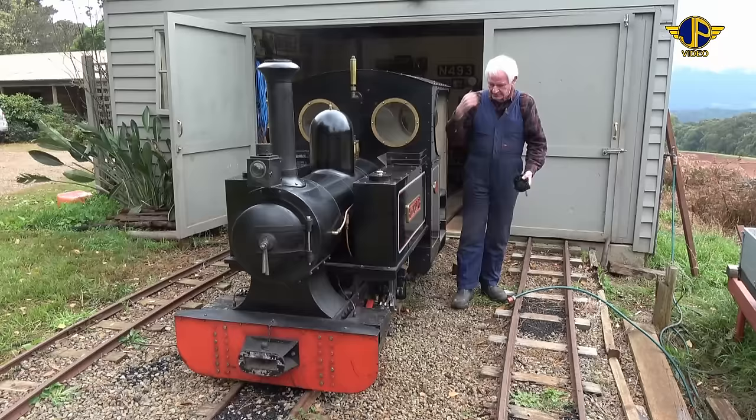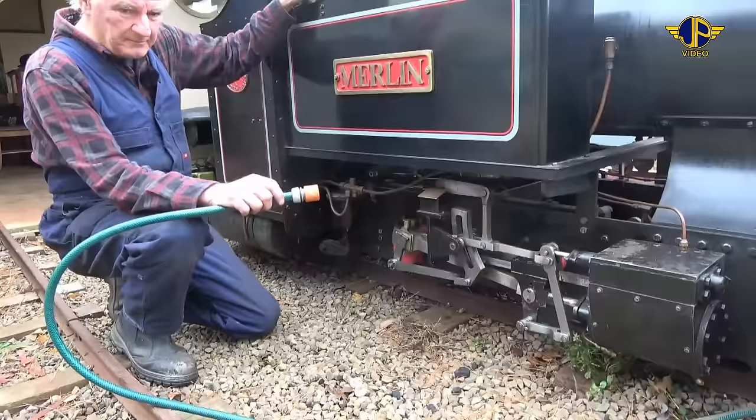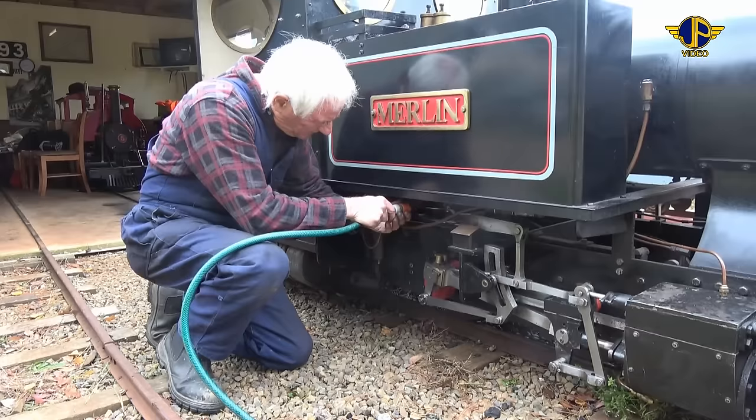And back into the cab again, we can now go about filling up the boiler with water and then getting ready to actually light the fire. To put water into the boiler, there's a fitting underneath the right-hand side tank. It's just got a standard hose fitting. Click the hose into it.